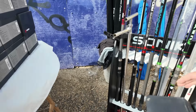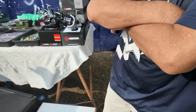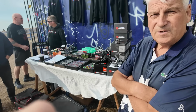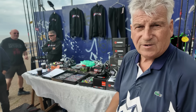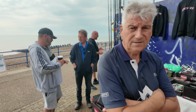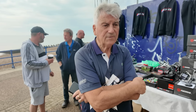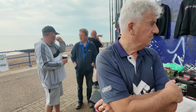Not too leery. We're hoping now, unfortunately it's all delayed, I'm sorry for the people who gave us 50 quid deposits, but it's going to be worth it when it comes, and I think it's going to be about mid-November now. But it's got the go-ahead now. We wanted to make sure it's right, and it's better to have it right than not, isn't it? So that's the new Dreamcast 4. Two tips, 15-foot 4. Believe me, it casts a long way. It's going to be around about 450, I believe. Which sounds a lot of money, but it's a hell of a rod, especially with the two tips.